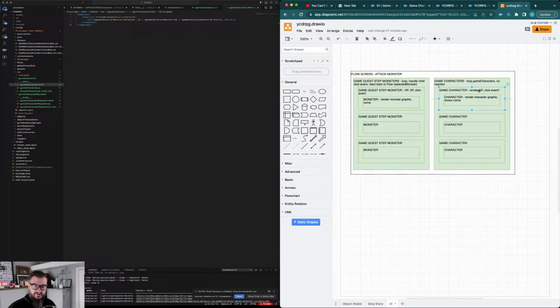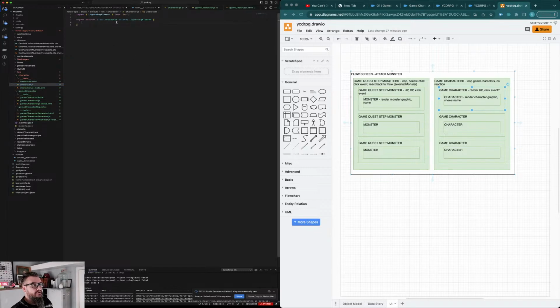So maybe we kick this debate down the curb a second while we build that next component, and then we can make a call from there. Up till this point, we've done our job, right? The game character doesn't look good, but it's rendering what it needs to render. So let's go to the next level here.